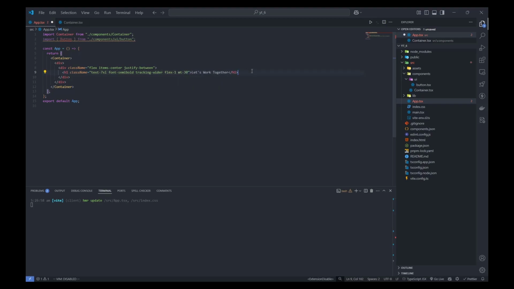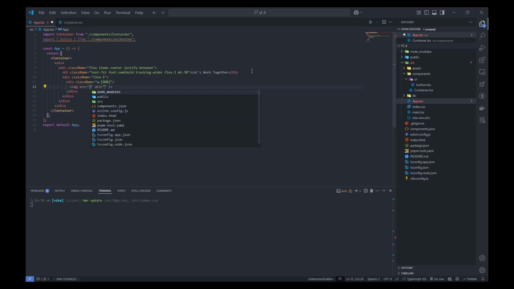Now below this h1 will be a div with the class name of flex-1. Inside the div will be another div with the class name of width of 80%, and inside this div will come the image tag, and the image will be hero-img.svg, or we can just write hero image.